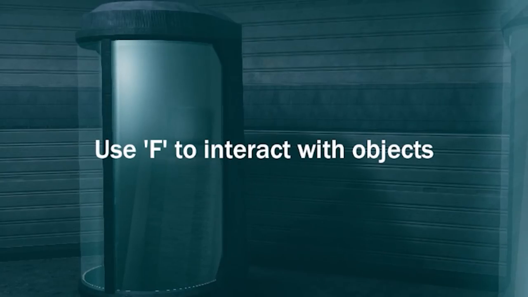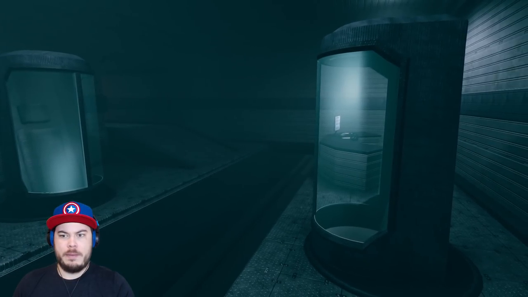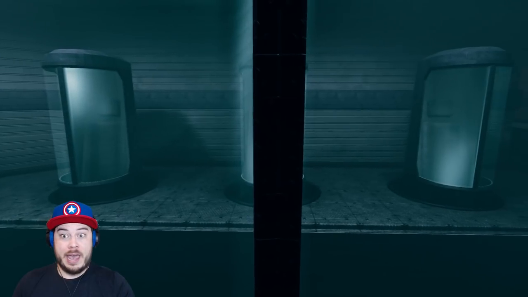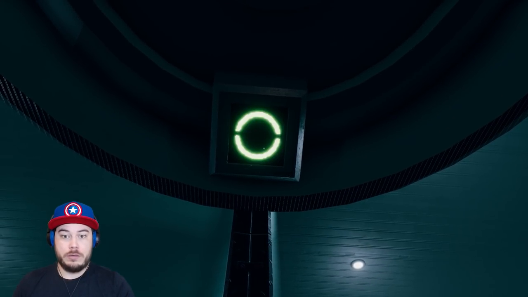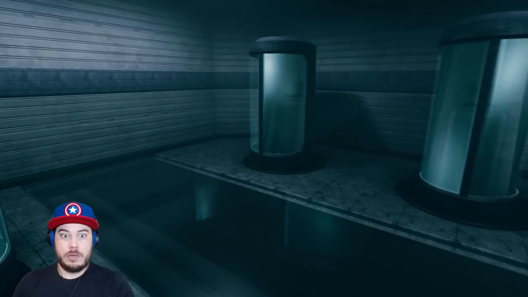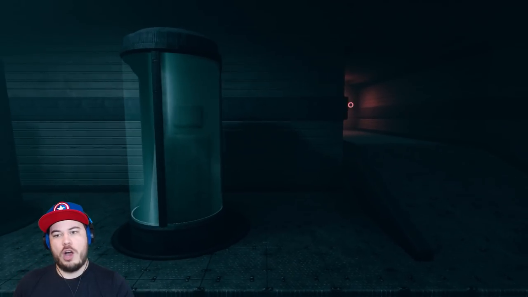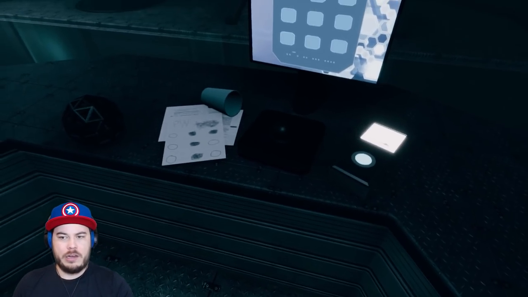Okay. Use F to interact with objects. Alright, well, what am I doing? Uh-oh, can I not move? Okay, am I in one of these glass things? Am I in a cryogenics lab? Okay, what does this have to do with the walking fish? Alright, is there anything that I can interact with here? Anything that I can use?